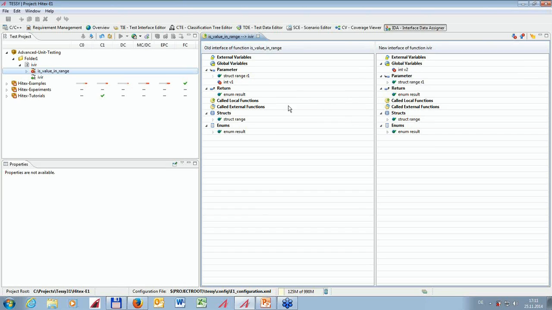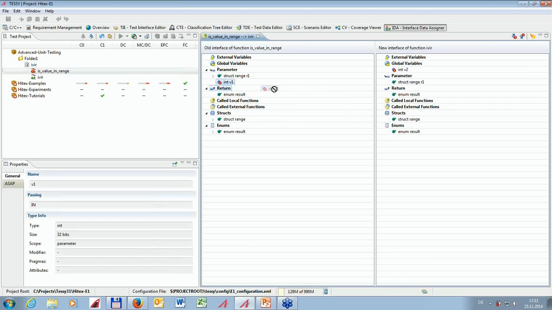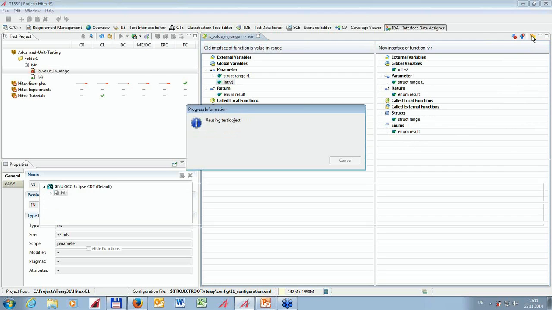Now I can simply drag and drop this v1 to v2, and this tells TESSY, please take all the values which were used previously for v1 and use them now for v2. If I have done so, all the tick marks are green, so I can commit my changes.